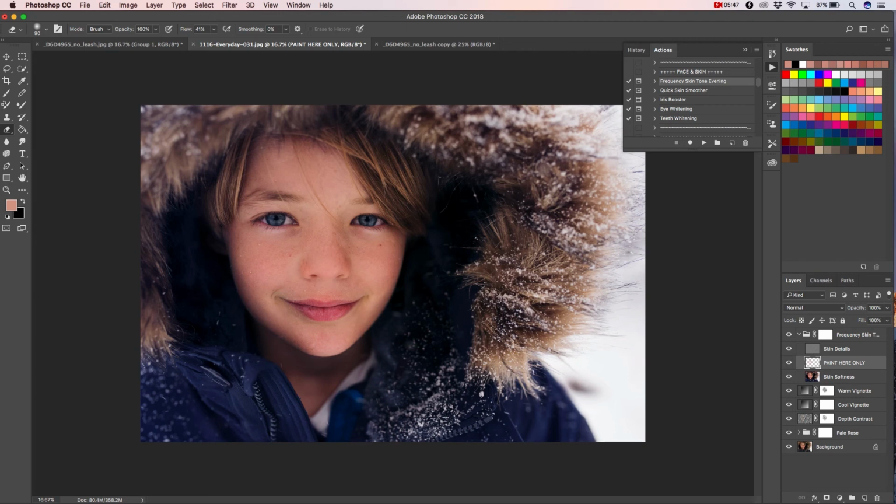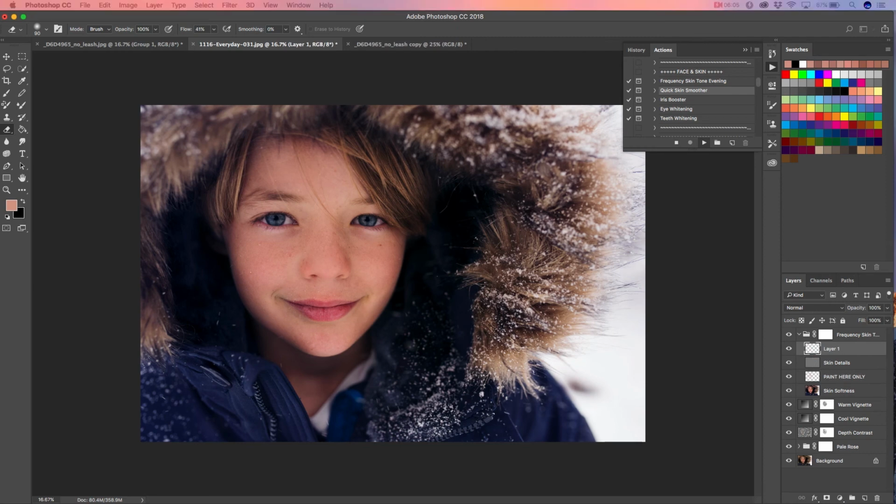So let's go back into our brushes and try out a couple more options. Let's select the Quick Skin Smoother and click play. You'll see that the layer mask is black, so that means that we'll want to paint with white in the areas we'd like to affect.